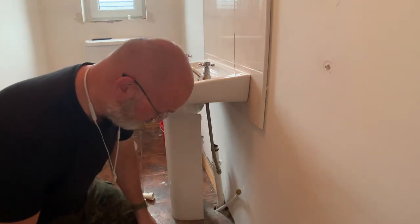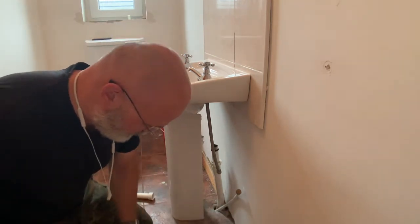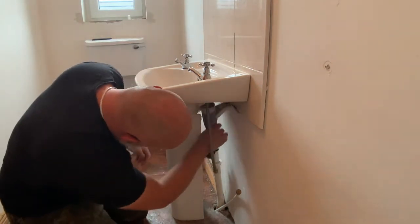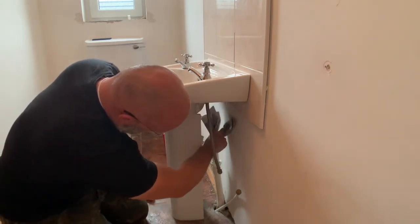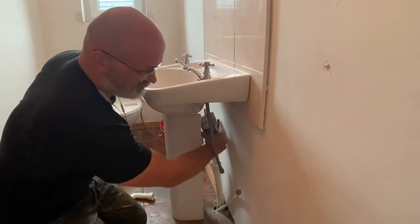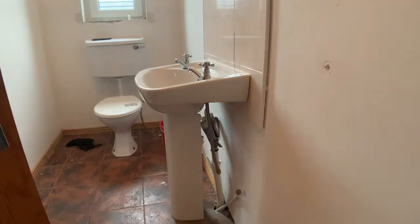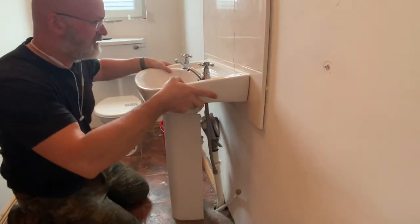Now, for situations like this, it's good to have newspaper that can be scrunched up and stuffed into the open waste pipe, because otherwise that smell is going to be pretty horrendous. That should work for the time being. Right. Let's take a look at those screws. And that's two. Boom.